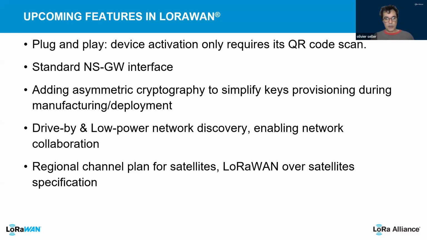And we also have, and that's not shown here, a strong regulatory support from our regulatory working group to ensure that satellites keep access to ISM spectrum and also are able to use it on the downlink, so from the satellite to the ground, making sure, of course, that coexistence with other systems is perfect. But keep open this opportunity for satellites, typically LEO satellites operating in sub-gigahertz bands, to send downlinks to any device, and that again, it's a direct satellite to end device connection.